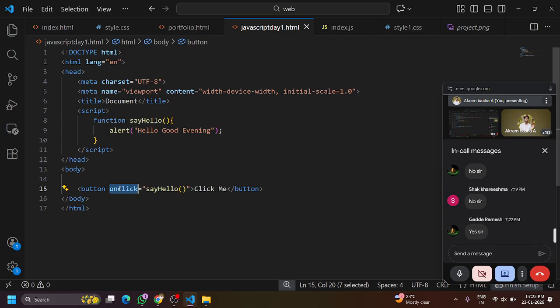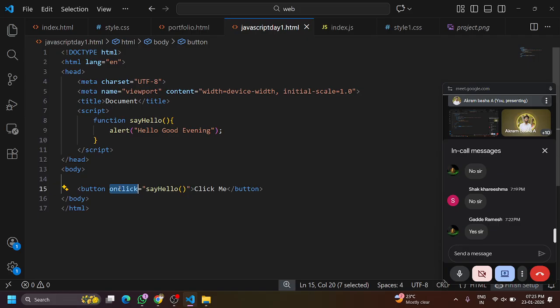Just look at the code. Okay, this is click function.